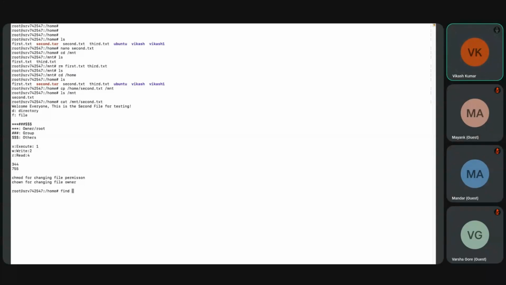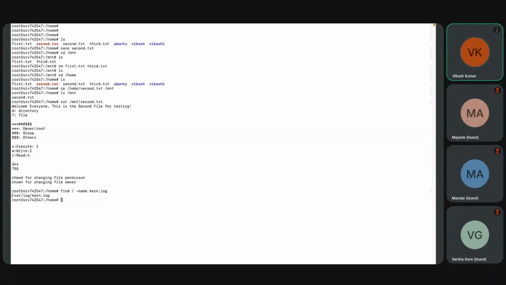Syntax is find, then you have to provide the path where you want to start the search operation. I don't know the location of this kern.log, so I just provided the slash where the entire file structure starts. So find, then we have to provide the flag -name since we are finding by name, then the file name kern.log, and if I hit enter, it will check the entire file system and provide you the path.